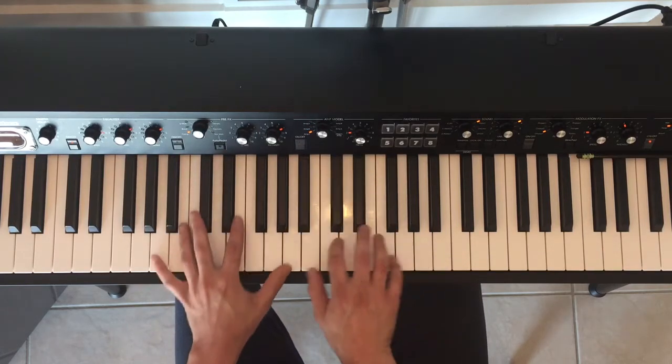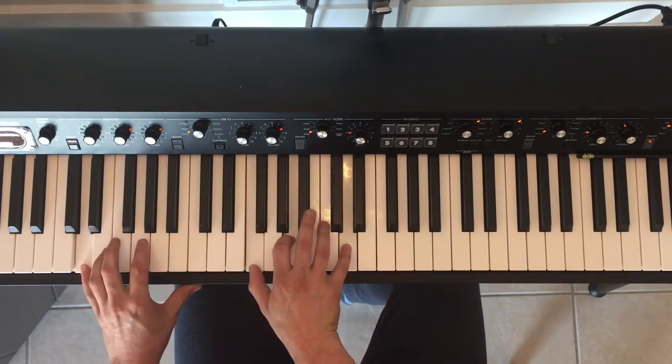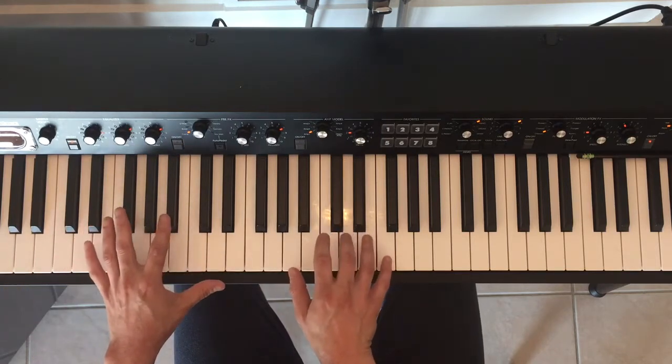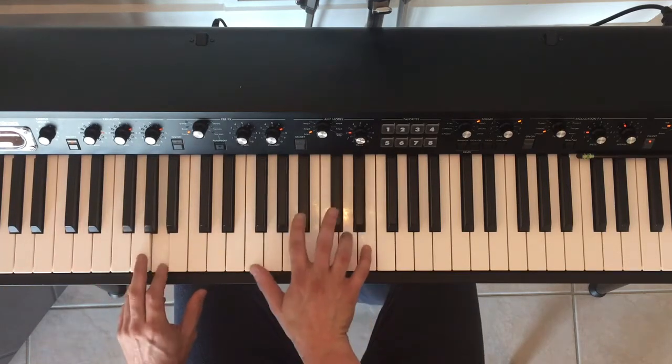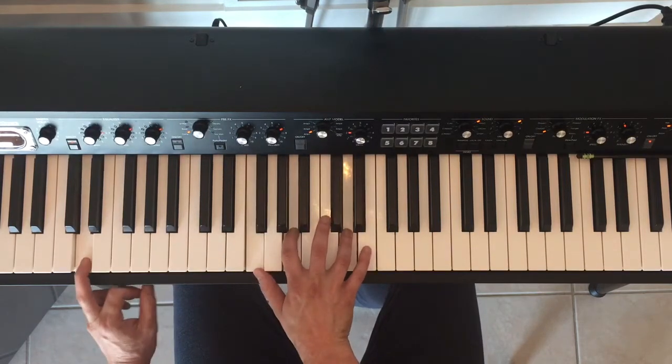Couldn't possibly blame me more than I blame myself. Alright, so it kind of keeps going down in that motion. It goes from B to A to G in the bass line, and then it keeps going to F to E to D in the bass line.